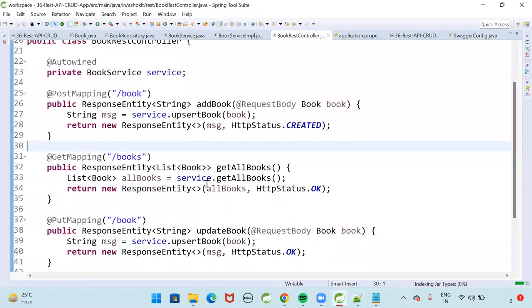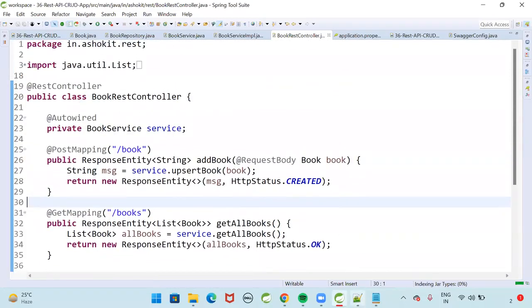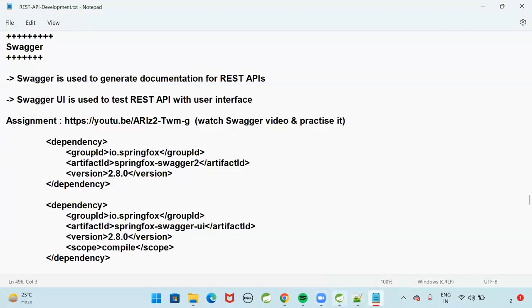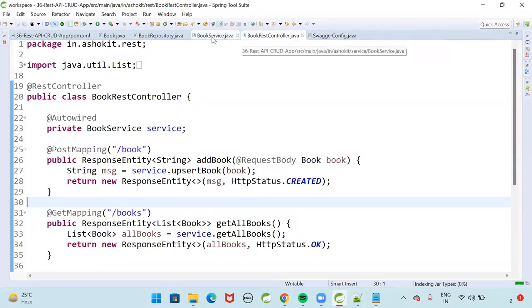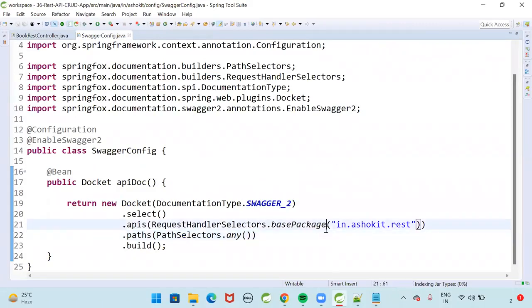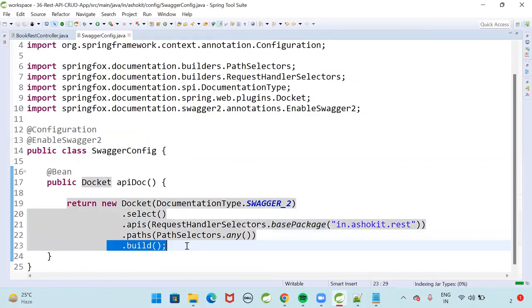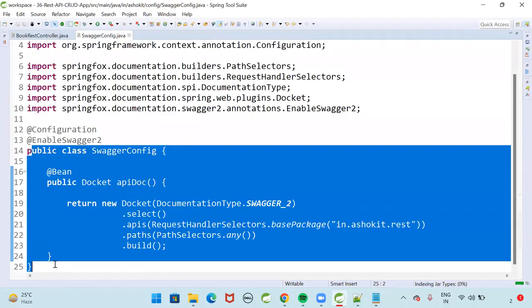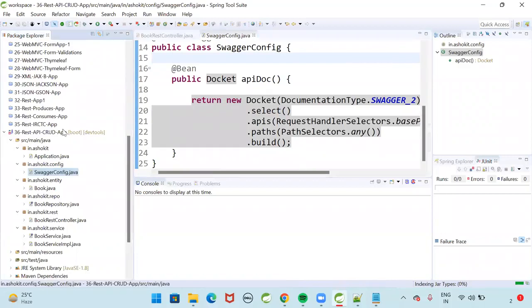I want to generate the documentation for any path in those package classes: PathSelectors.any(). There is no restriction. For all the classes in this package I want to generate the documentation: PathSelectors.any().build(). So this is the Swagger configuration class. I have added the Swagger dependencies and created the Swagger configuration class.